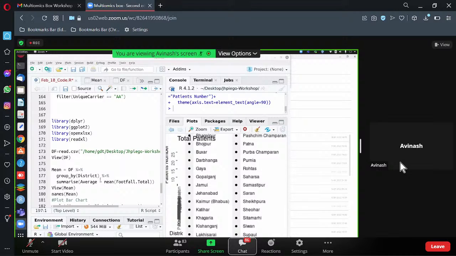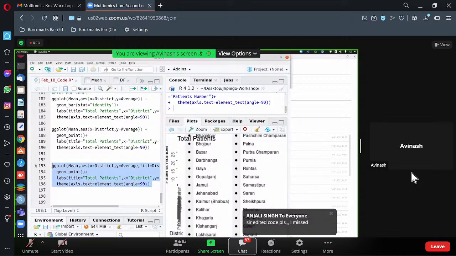But if you want all kinds of plot sessions in detail, just write to Decode Life Science that you want a complete session on plotting graphs in R. Then we would have at least a week of time, and then we can go for all kinds of plots: radial plot, histograms, density plot, heat map, dendrograms, all kinds of things.